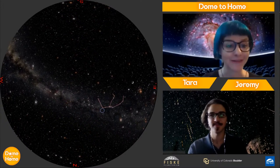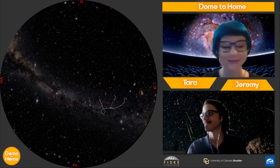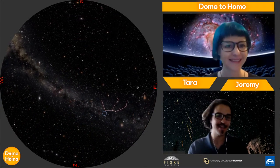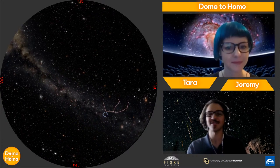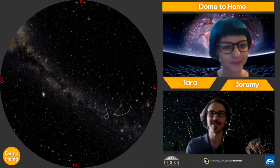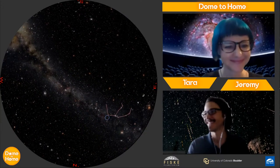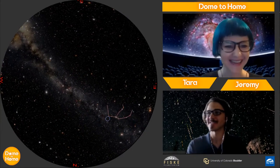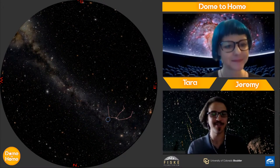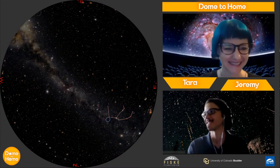You can see the Milky Way from up there, which is super cool. How about you? You got any plans, Jeremy? Yeah, not anything nailed down quite yet, but probably along some similar lines. Anywhere away from lights is good for me. We'll see what's on my schedule. But middle of the night, there's usually not too much going on, so I can usually find an excuse to get up to the mountains around that time.